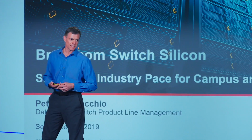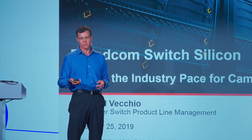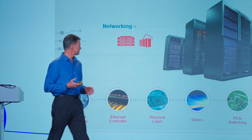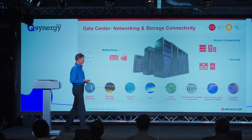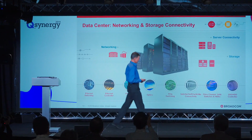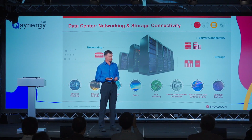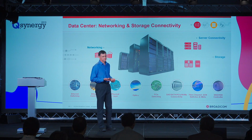I'll start the presentation today providing a brief overview of the networking and storage connectivity offered by Broadcom, and then focus on the switches, in particular Trident 4 that's being used in this new platform. I'm sure most of you are familiar with Broadcom in some respect, but most people really aren't familiar with the breadth of product offerings that we have. On the storage side, we have controllers for SSDs and hard disks, Fibre Channel switches and host bus adapters, and connectivity for SAS, SATA, NVMe, etc.